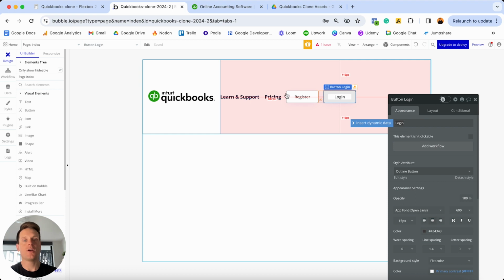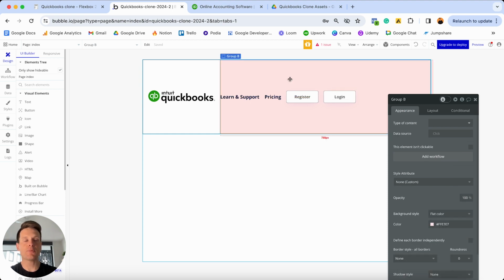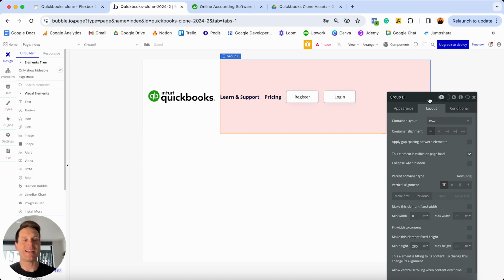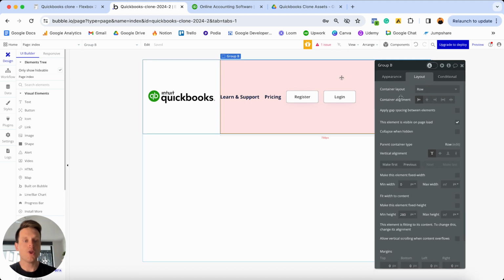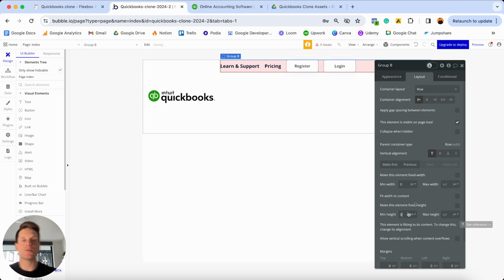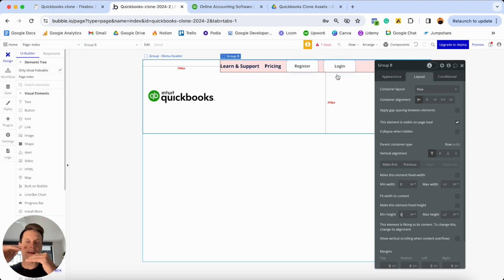So our red group. So what I can now do is select on my red group and close off all of this empty space around these elements. Because right now it's not really looking exactly how we'd like it. So if I jump over to my layout tab here, so this is for my red group, what I'm going to do is update the minimum height first of all. So right now by default, whenever you add a group onto your page, the minimum height will be 280 pixels. So if I set this to be 0 pixels, this means that the minimum height will collapse around all of the elements inside of it. And so right now you can see it's touching the borders of my buttons.